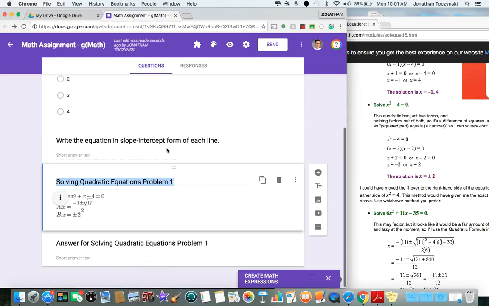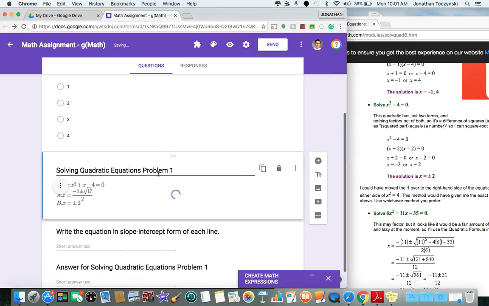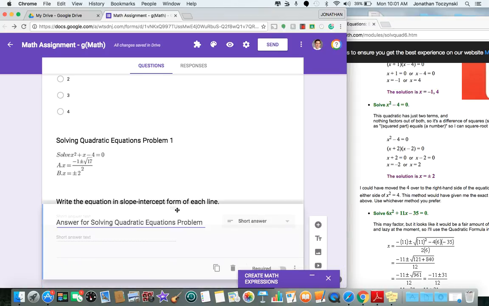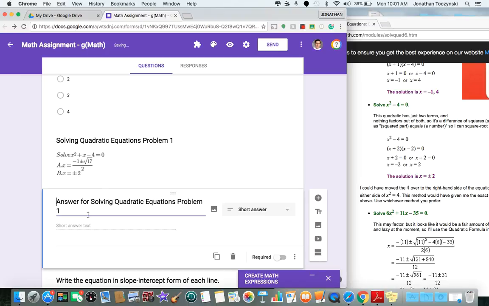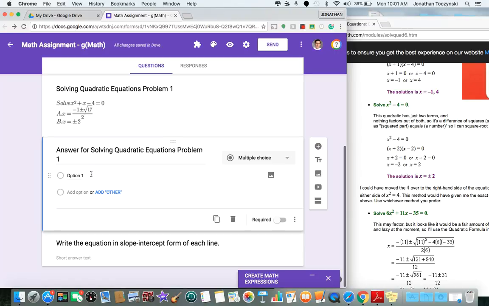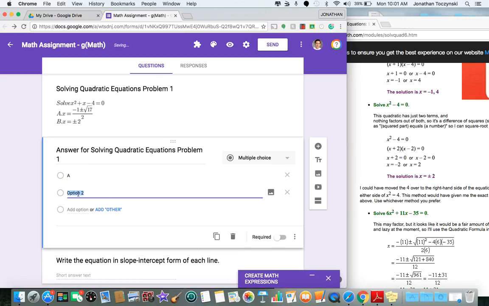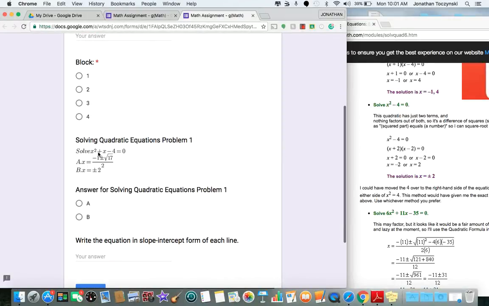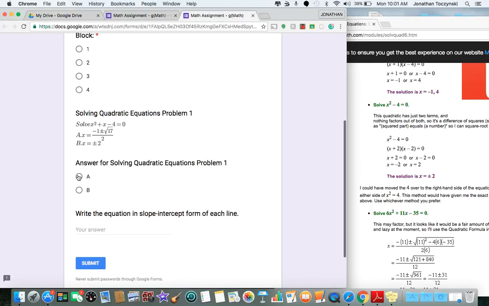I may just want to drag this above my slope intercept. That's for later on. And now what I could include is another question type. And I'll put right below. And I'll have it as multiple choice. And just have the students bubble in option A or bubble in option B. So now what they see when you give them the preview URL on their assignment is this. Solve x squared plus x minus 4 equals 0. A is this answer, and then B is this answer. And then they would just bubble in which one's the correct answer.